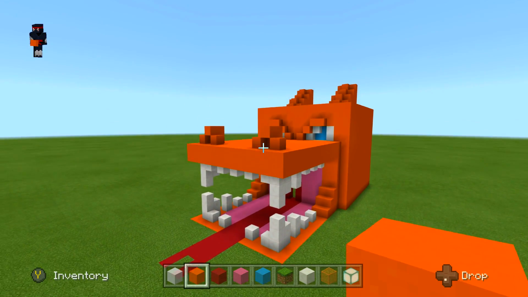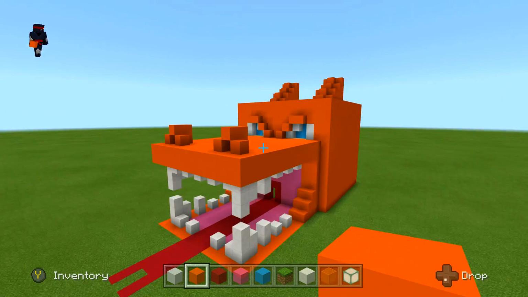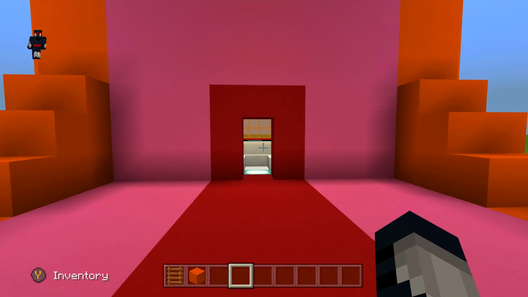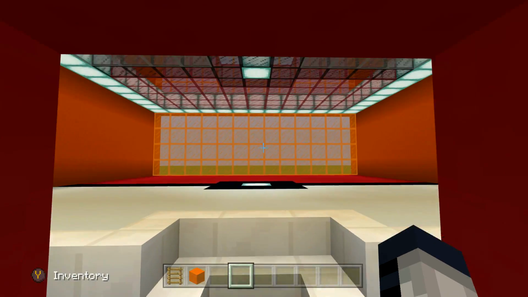So now what we're going to do, guys, we're going to do a little bit of interior. I'm going to show you guys what I did for my interior. And then you guys can go ahead and replicate if you want to. But let's go ahead and get inside there. Okay, guys, so for the interior, this is what I went with. You don't have to go with this at all. This is just for light inspiration.